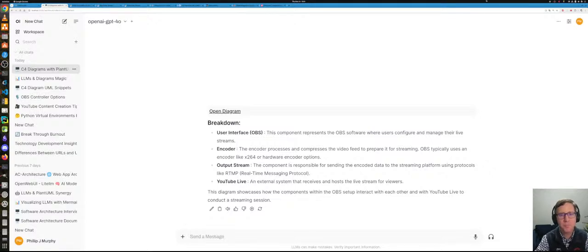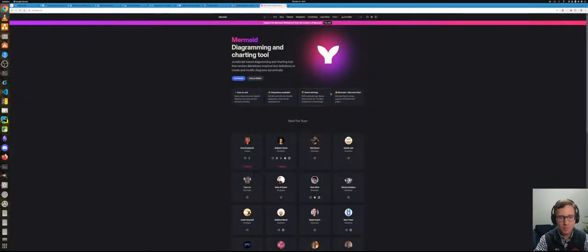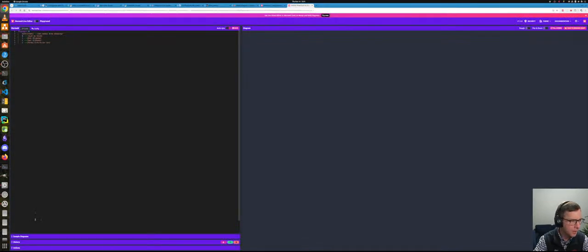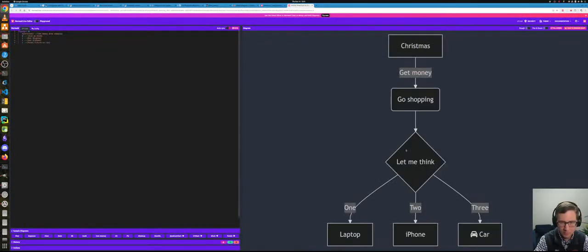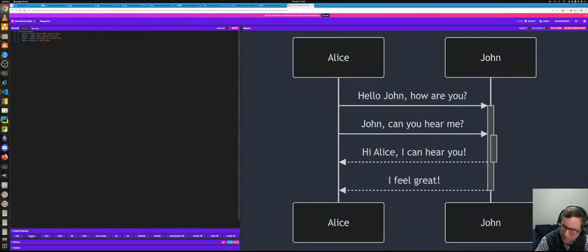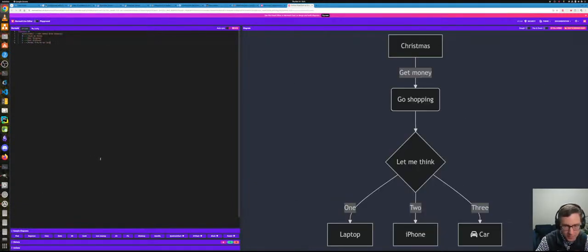So let's go grab a quick sample diagram. Live editor, sample diagram, in the flowchart, go shopping, maybe some more, sequence. Let's go grab a quick one.